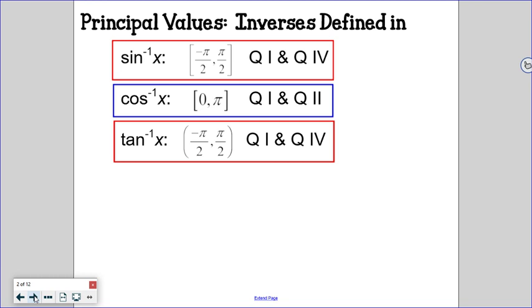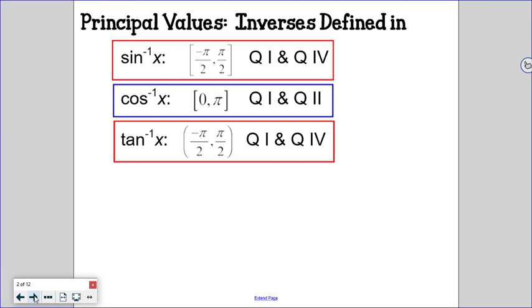The reason that you only look at quadrants that are up there, that they are only defined in 2 quadrants, similar to the reason we talked about yesterday when we were looking at the graph, is that we have to restrict it so that it is a function. It is restricted to just 2 quadrants, which are called the principal value.